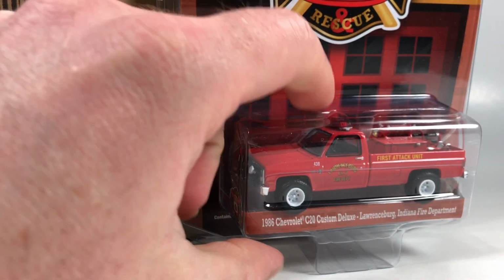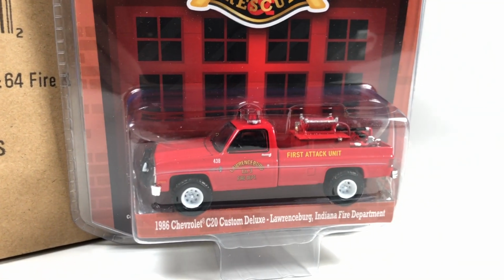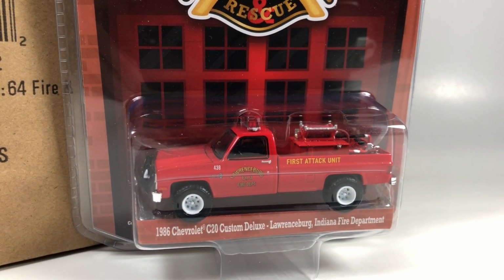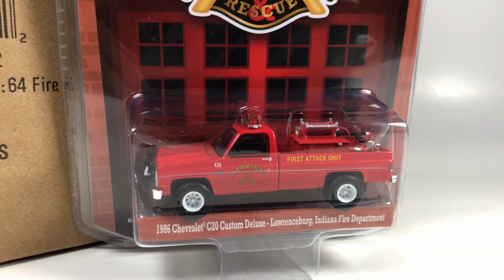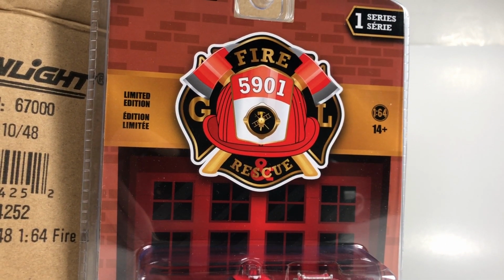So the first one we get is the 1986 Chevrolet C20 Custom Deluxe, Lawrenceburg, Indiana Fire Department, and this is, in fact, the vehicle that I picked up from this set. There you go, Fire and Rescue series.